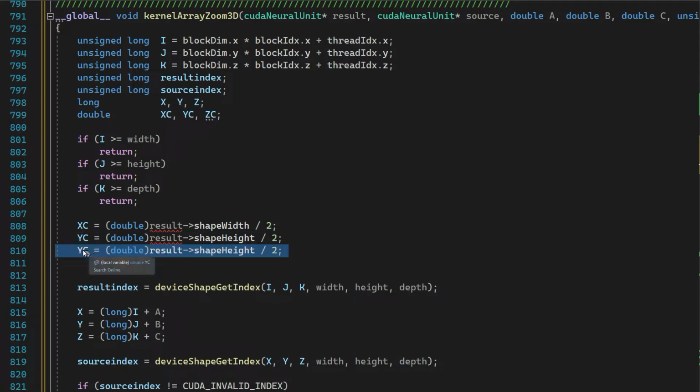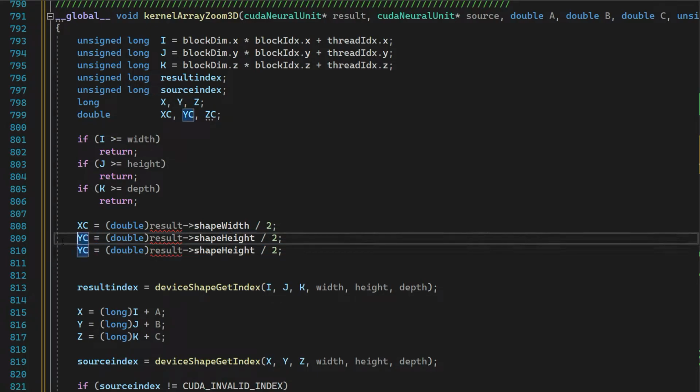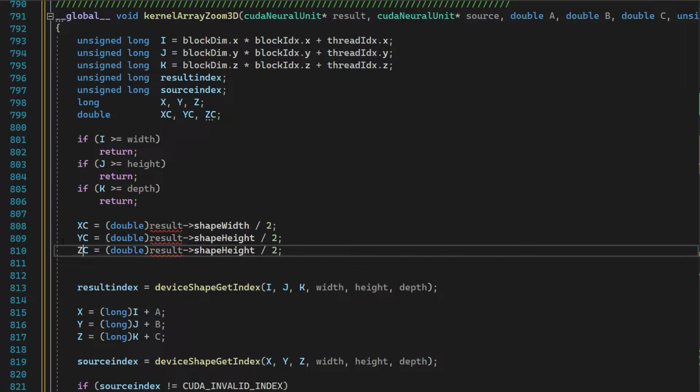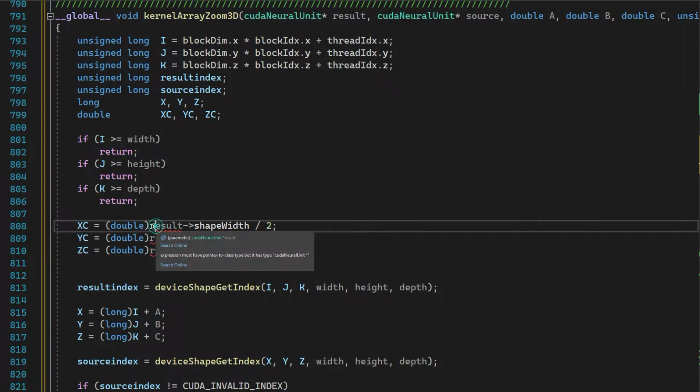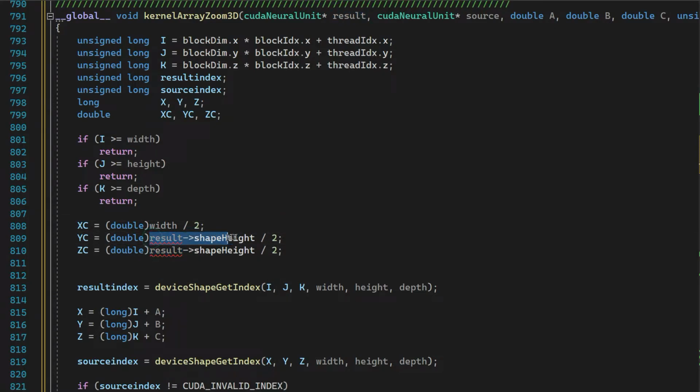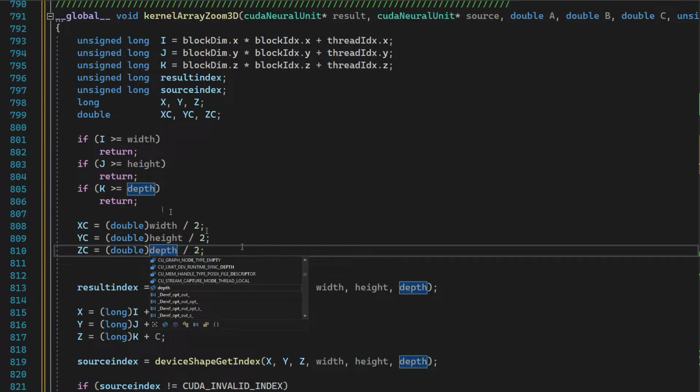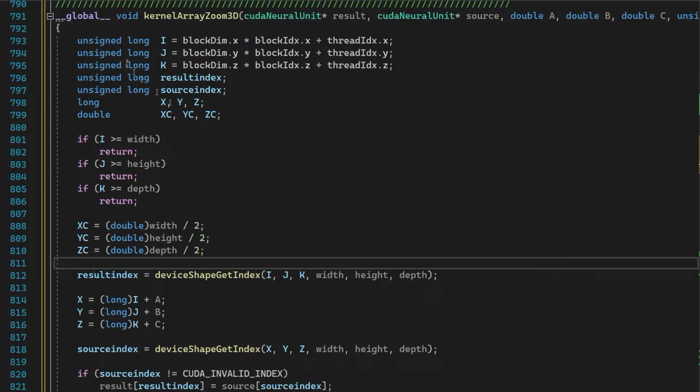ZC double. No, what is it doing? Width. Just copying everything exactly. Height and depth. Okay, now we have the center. Next.